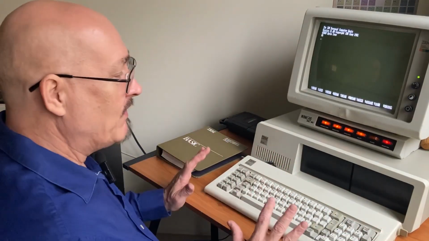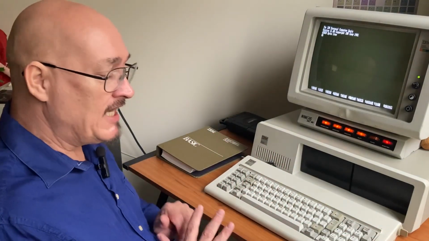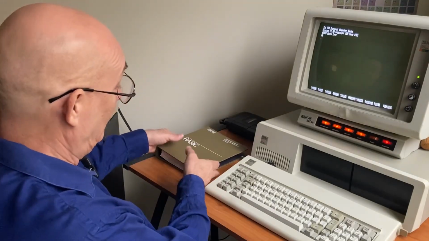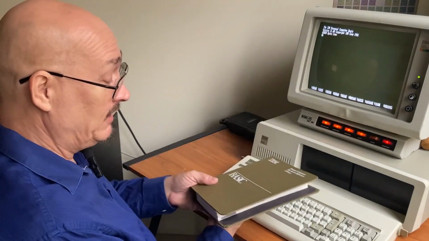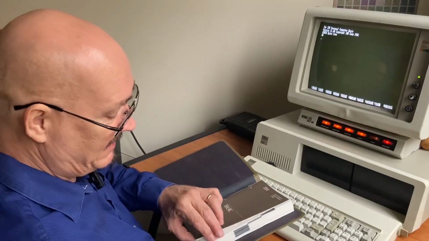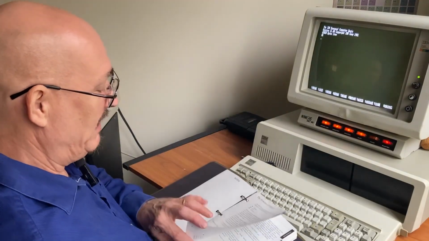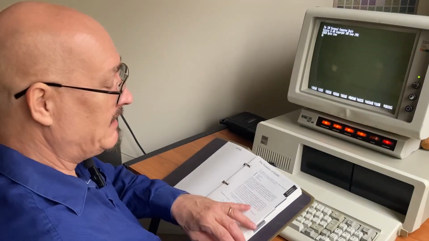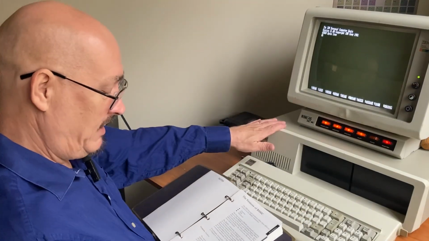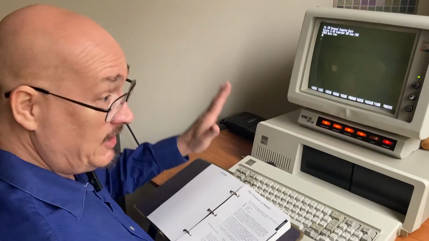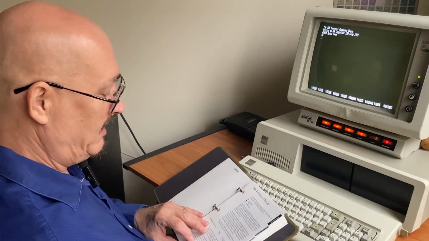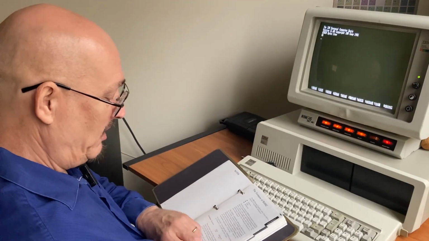This BASIC is very interesting. It has a lot of features I didn't even know existed. So I ordered the manual. I found the manual on eBay and I ordered it. It has a lot of features I did not know existed. The fascinating thing is how it explains the versions of BASIC that the system came with. You have Cassette BASIC right here. You have Disk BASIC, and then you have Advanced BASIC. There's a difference between each one.